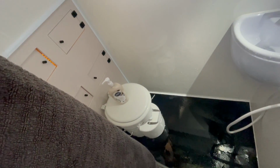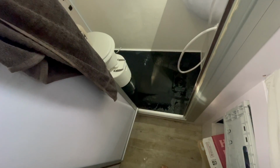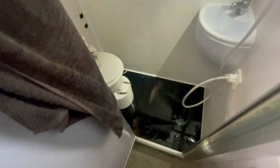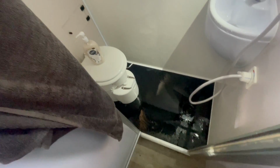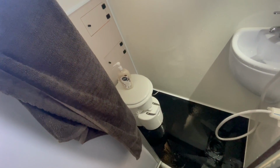I might have to carry a sponge in here as well just to mop up those back corners, but there's been no leaks I can tell of anyway when I look around. It doesn't seem to be anything coming through anywhere, which is good. I'll just check the whole perimeter and make sure that there's nothing. We'll call it a reasonable success, but I'm going to set up that outdoor shower with a shower tent. I think it'll be lower stress with kids to have them showering outside than spraying water over my bed.